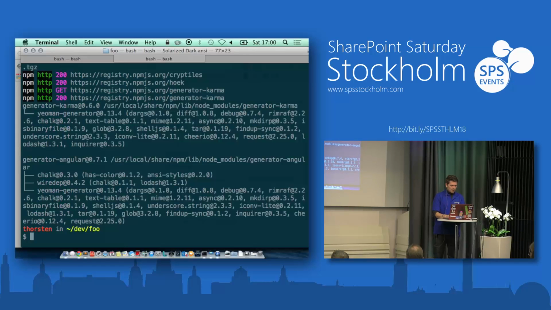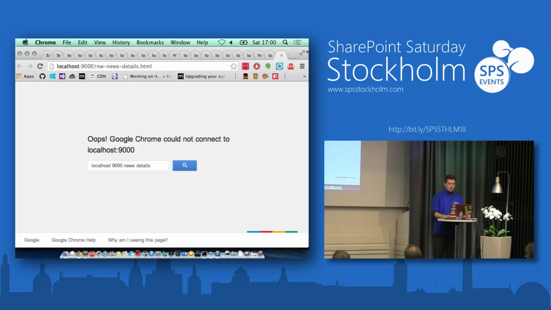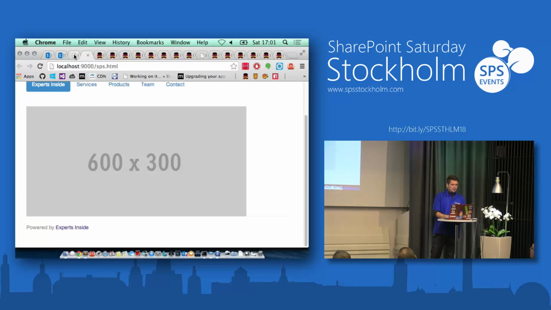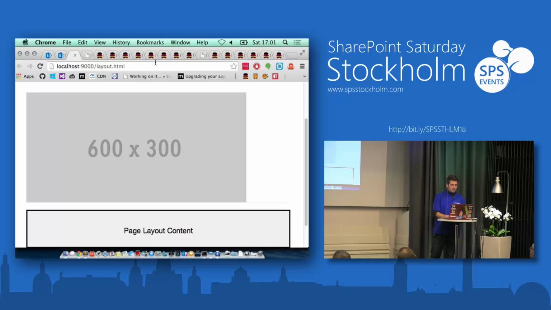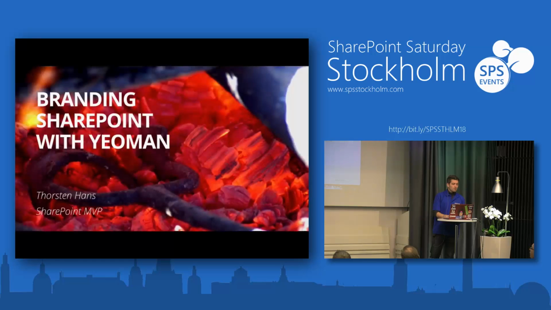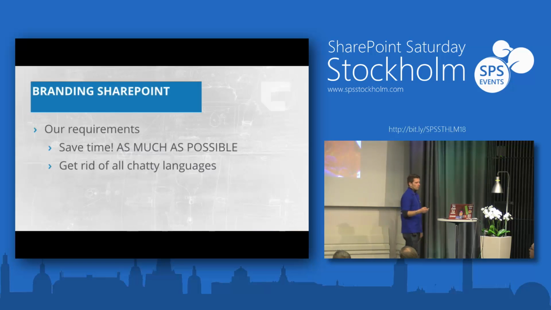So everything is available for free on NPM or on GitHub. You could, of course, contribute. I saw a few new contributors from Norway, I think, during the last 3 weeks, who are also adding new features, new capabilities to our generator. But it's not required to use the most recent version. You can, of course, use one of the stable versions which has been published 2 or 3 months ago.